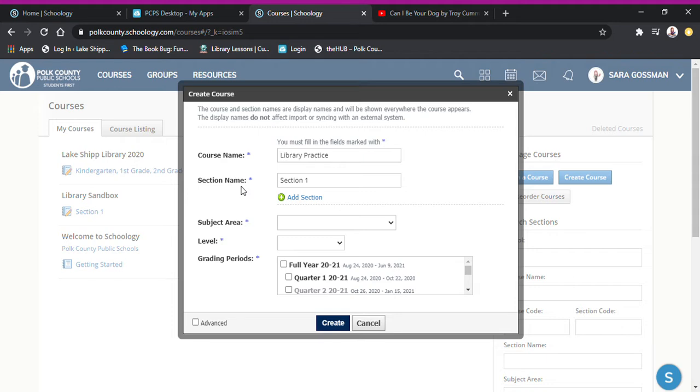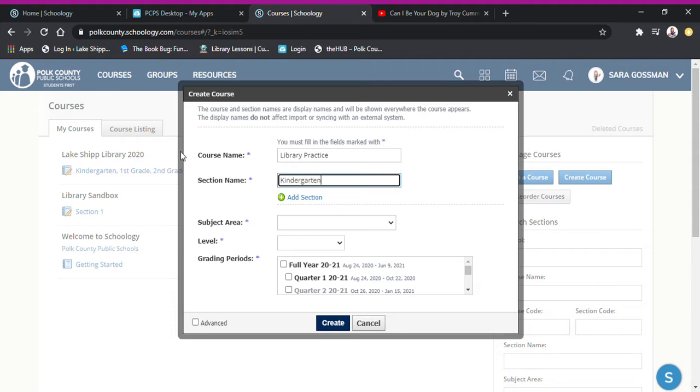You can add sections to your course if you would like to. I use sections to separate my grade levels. So whenever I added my students, I added them to the grade level that they belong in. So if I were to post a read aloud that was only intended for kindergarten, I'm able to set the restrictions to only kindergarten students can view it and not everybody. It's up to you whether you want to add sections or not. If all of your material you're planning on posting is just going to be for everybody regardless, you don't really need sections, but I like to have them for organizational purposes.